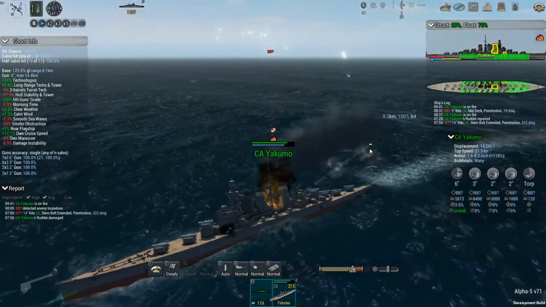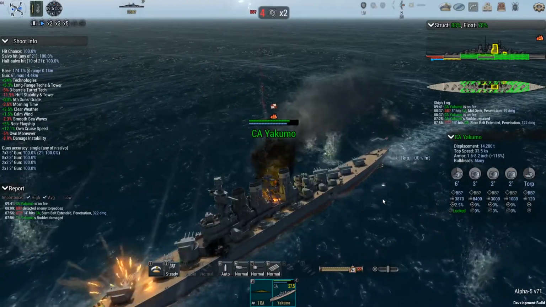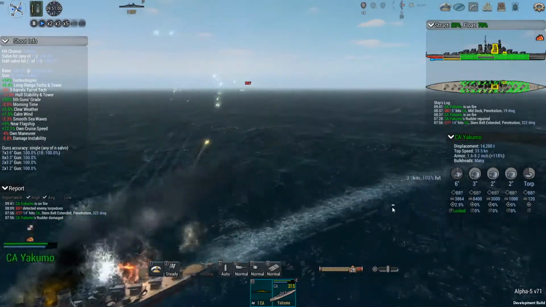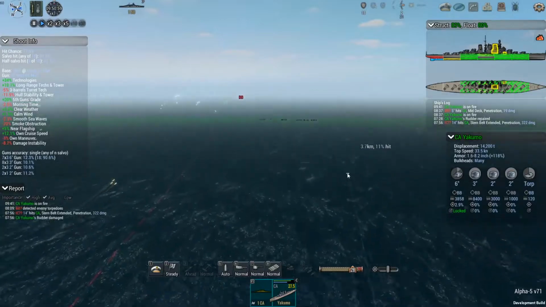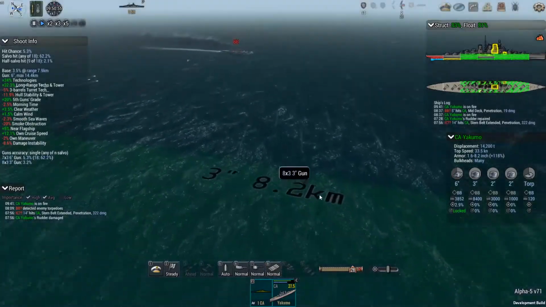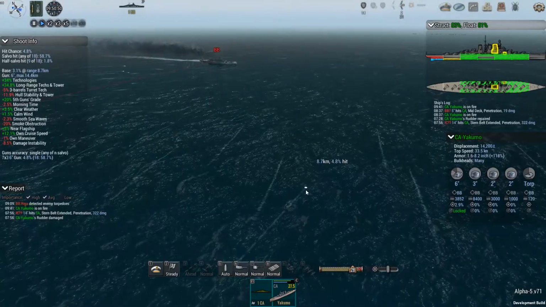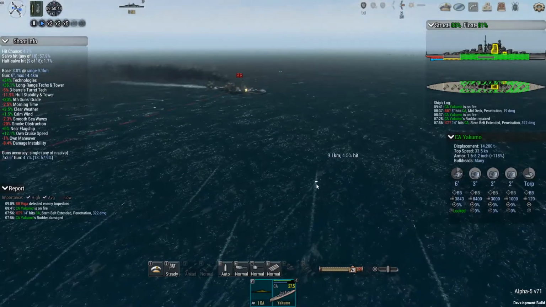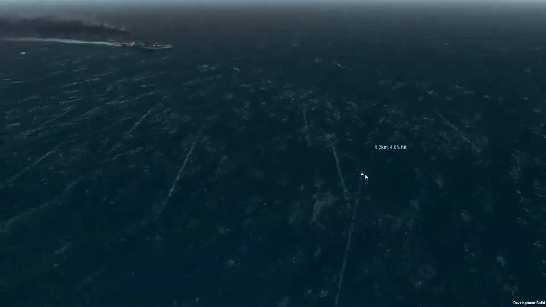Yeah, because see, if we get too close, we start getting set on fire, which we don't particularly want. We sail in that direction, keep sending fire his way. Here's some of our torpedoes. Okay, some of these should hit him. Because there's quite a lot of them.